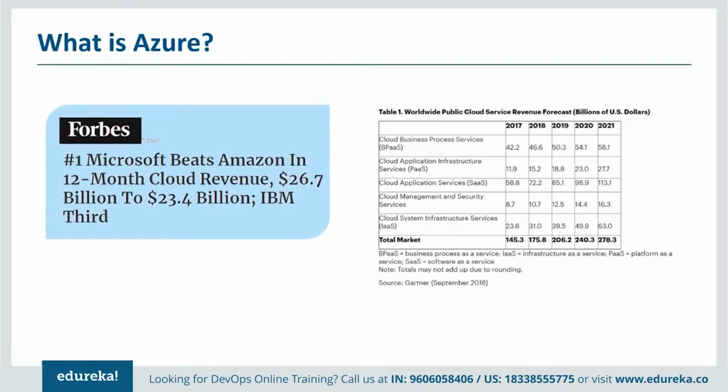So you can see here, if I just point out one single service, it's called infrastructure as a service. Okay, this means that you just want to have virtual machines in the cloud, some compute in the cloud. You go ahead and consume it. So in 2017, the revenue for all these cloud providers was approximately $30 billion.